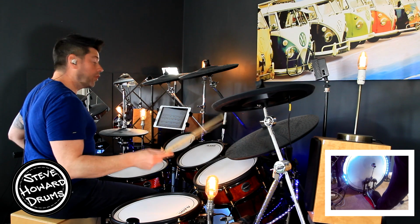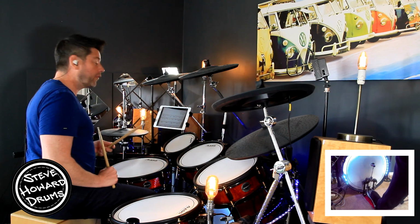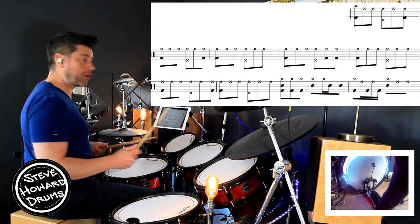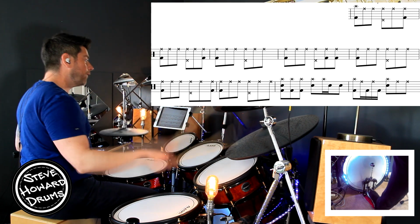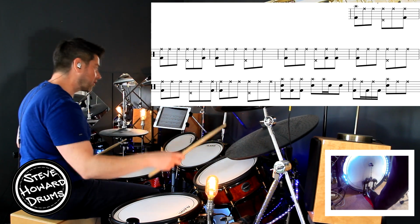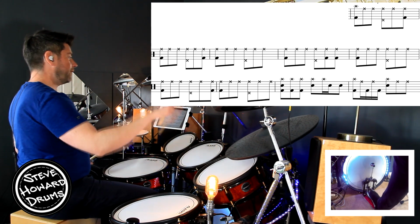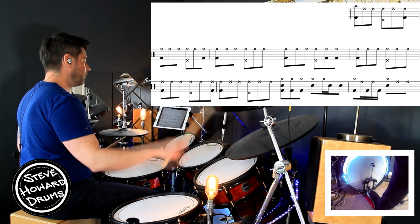Okay, so the chorus, we're on the ride cymbal. Instead of having the snare on beat four, we've got a left foot on the hi-hat. So the first bar we're going one, two, three, four, five, six. Line two. Second bar.